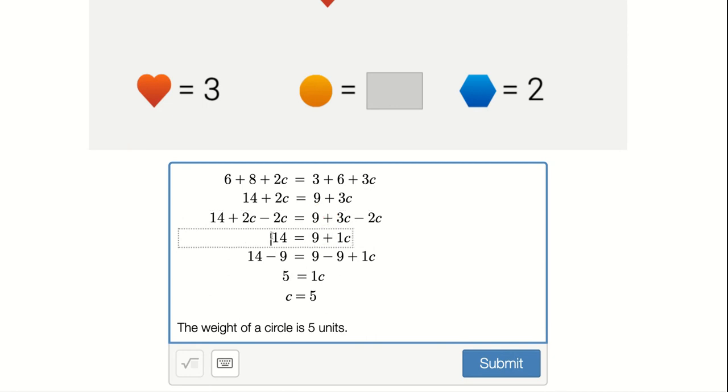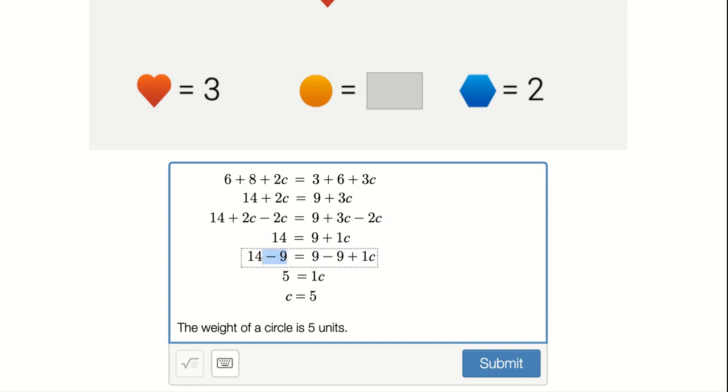All right, great. So now I'm here at this line. In this line, I know I need to get all of my constants on the left side of the equation with 14. So I need to get rid of this 9, okay? The inverse operation of adding 9, because remember a positive 9 is simply adding 9, is just subtracting 9 from both sides of the equation. Remember, if I'm going to take away 9 on the left, I have to also take away 9 on the right. I'm sorry, this is actually my right, and then this is the left.